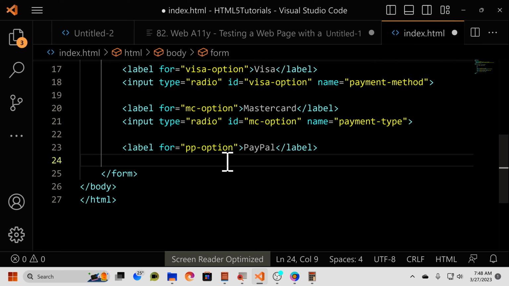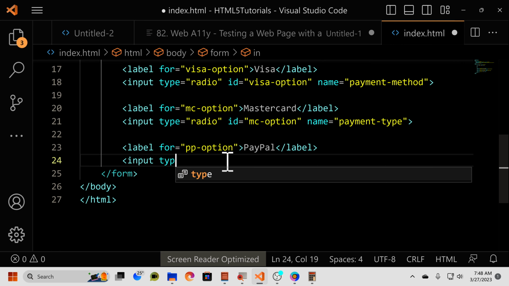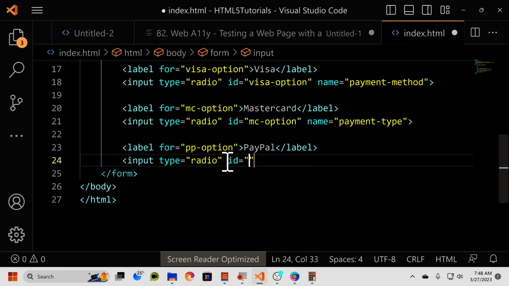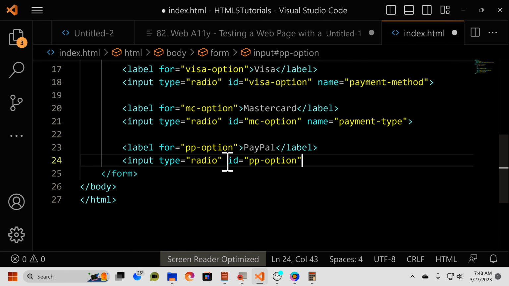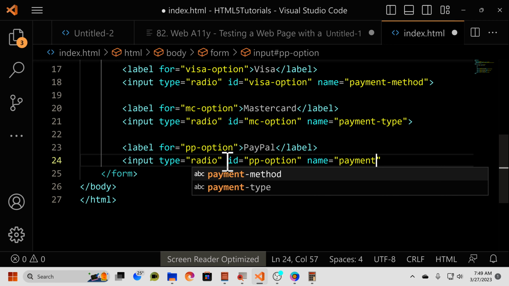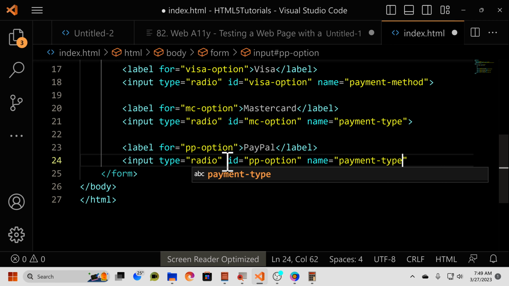If you don't understand it right now, that's fine. At the end of the video, I will go through it again. But then we'll have the input type equals radio, ID equals PP option, and name equals payment-type.